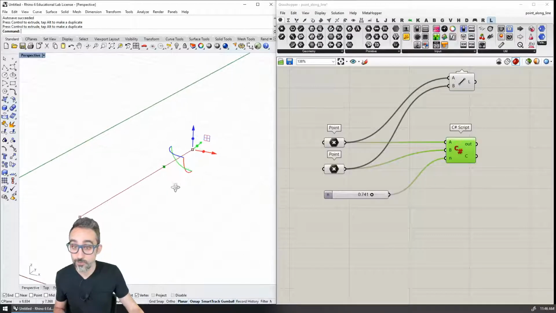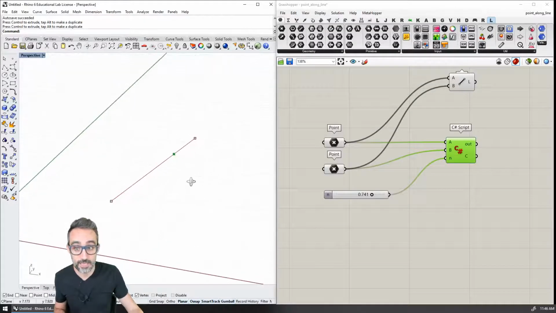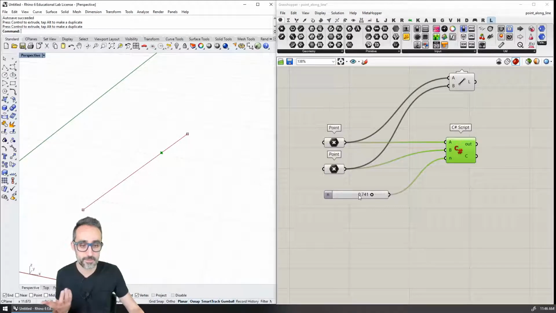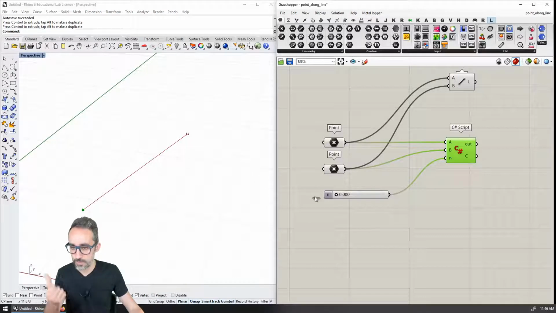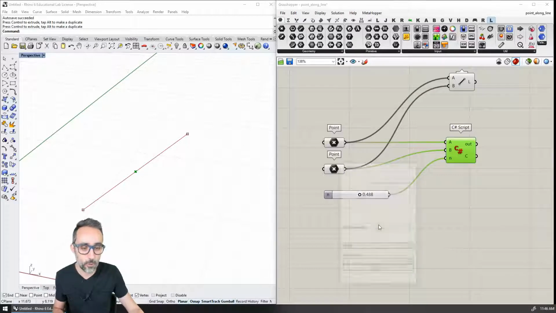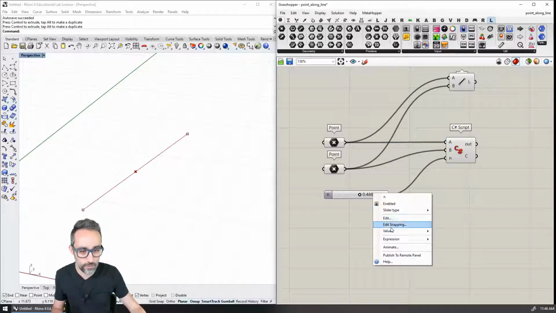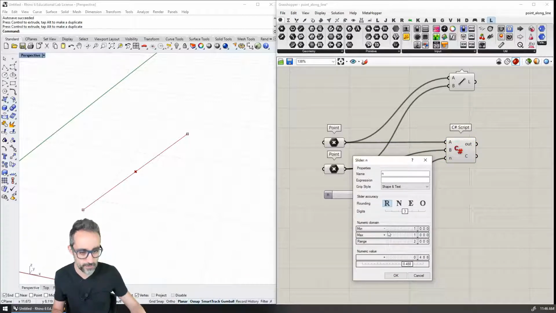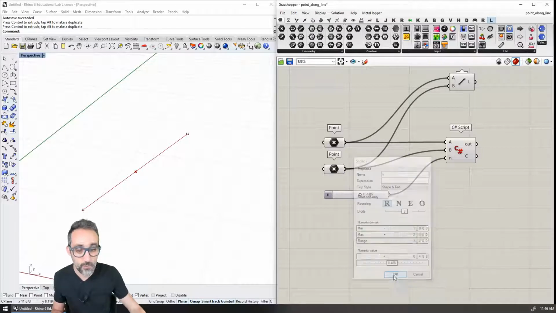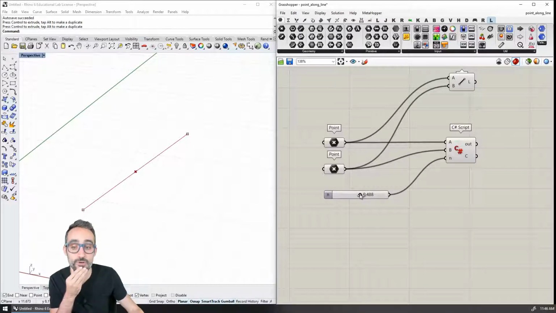Okay, and the last thing I want to show is some interesting property of this system. We have talked about how 0 means being at the beginning of the point, 1 being at the end of a point, and anything between being relative distances. But if I open up the range of this slider and let it move over a larger range, so for example -1 and 2, we can see that if I go over 1, this is still working because the relative distance doesn't have to be constrained to just the segment.